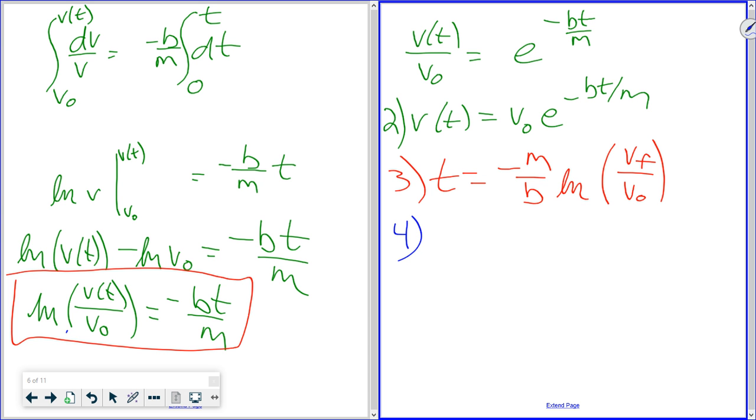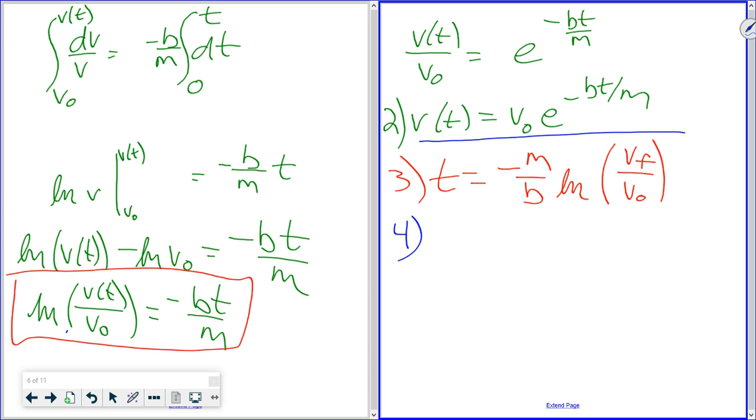Okay, problem number 4 says, when will it stop? How much time will it take before the velocity becomes 0? What value of t makes this mess 0? Not 0, e to the 0 doesn't even work, does it? Because it was moving at the beginning. So that's a good check. If I put 0 in for t, what's e to the 0? 1. So what do we get? You get v naught. Hooray, that works. At time 0, our velocity is v naught, right?